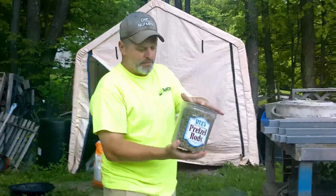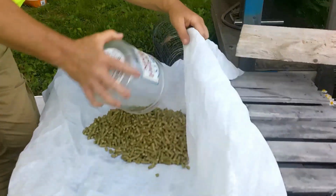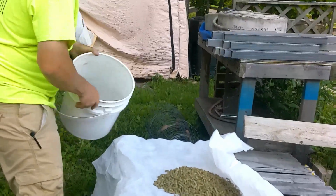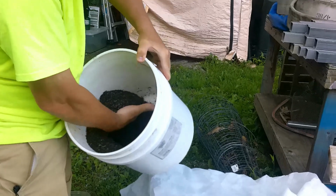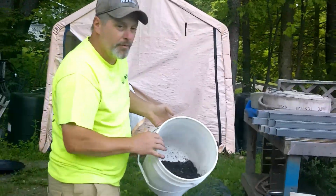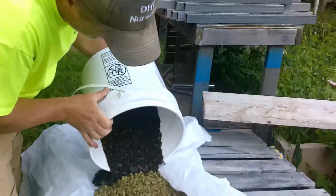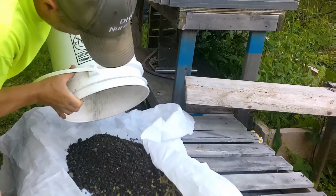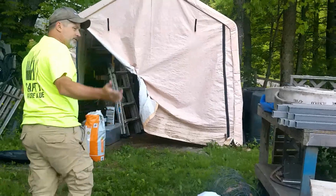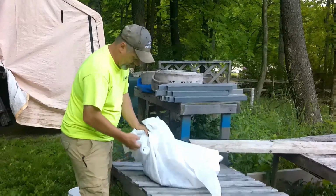So this here's alfalfa pellets. I'll dump about that much in there, a pretzel rod full. And this here is fertilizer that I mix up, and I usually use this in the holes. You never saw me mix it up, but you saw me use it in the holes for the tomatoes and under everything else I plant. We'll put that in here. It's worm castings that we harvested.